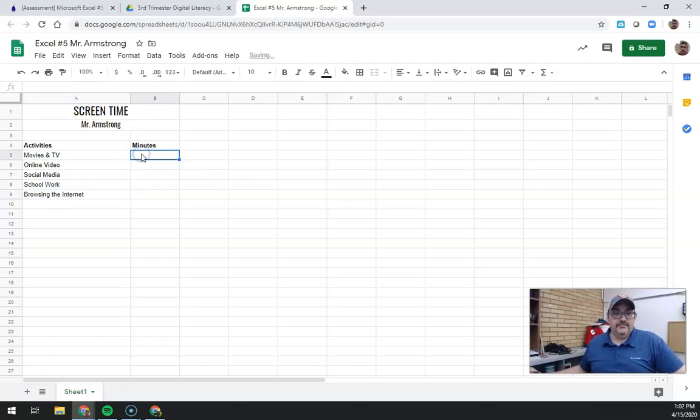For the minutes, for minutes, go ahead and just type in how many minutes you did. Now, there's a couple of different ways you can do this. You were supposed to keep track of your time in minutes, but if you kept track of your time in hours, you can just convert it to minutes.